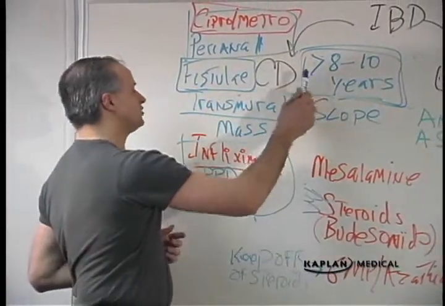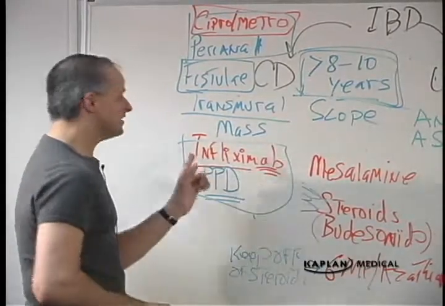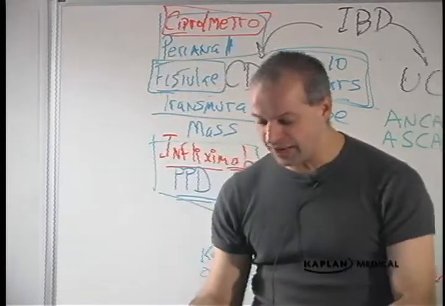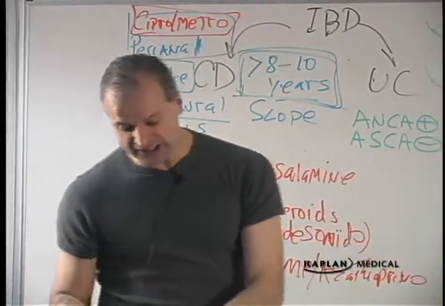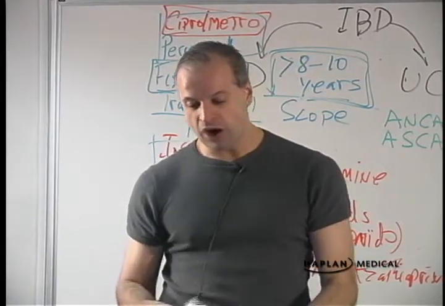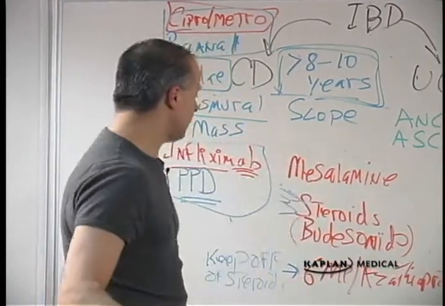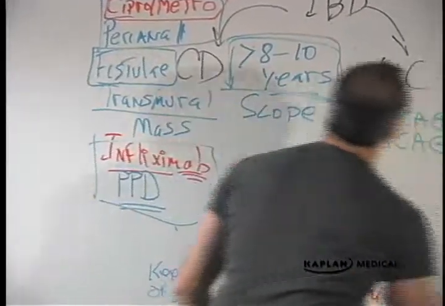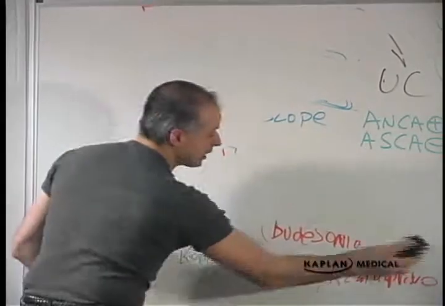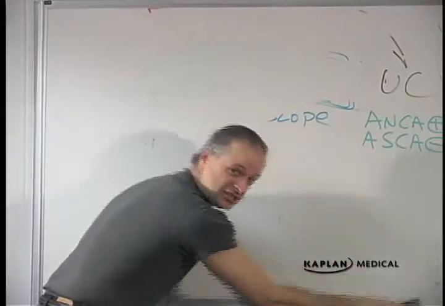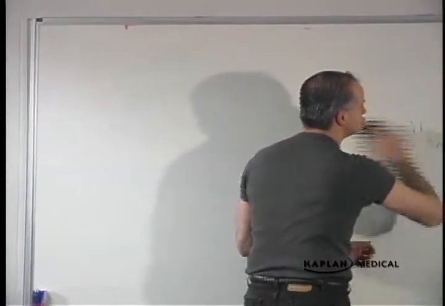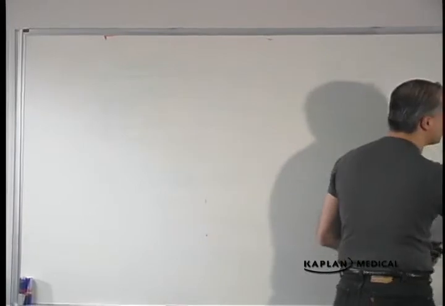You do surveillance colonoscopy after 8 years. Infliximab has been shown to reactivate tuberculosis. Why? I have no idea. Sulfasalazine does the same thing, but sulfasalazine will cause more allergic reactions. And why should I get the same efficacy with more allergic reaction? Ciprofloxacin and metronidazole will treat perianal disease. Crohn's disease is perianal. Ulcerative colitis tends to stay just in the main body of the colon.